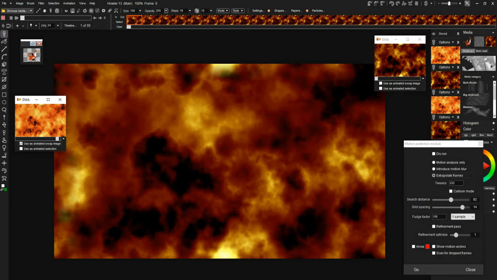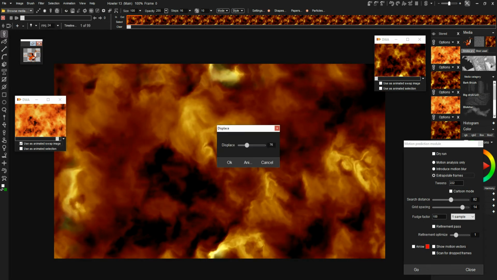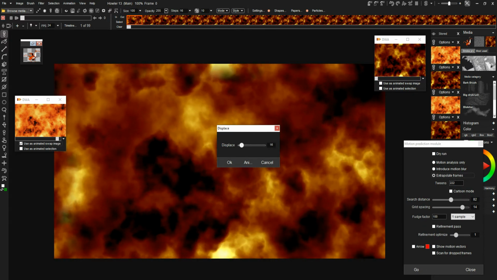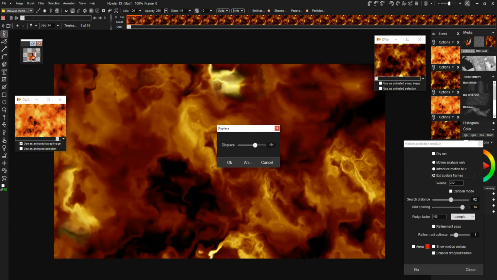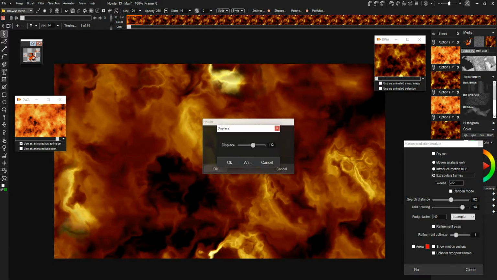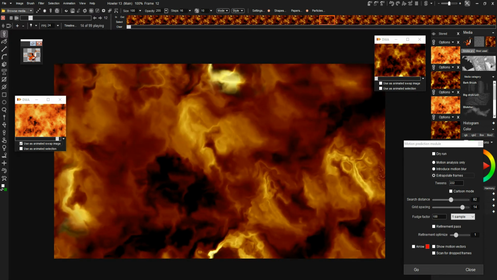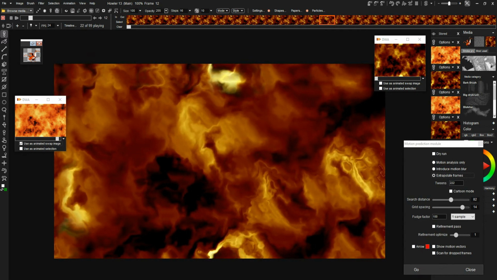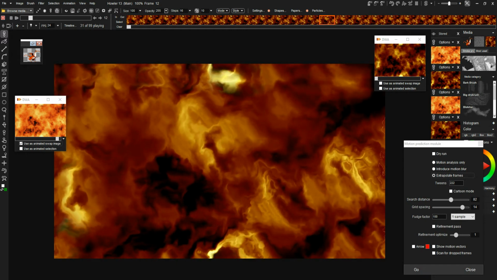So it's not always the same, and therefore we can go, for instance, to displace here and say how much displacement we want. But because the background, these animated frames, are changing, it's going to create sort of a movement in this entire chaos here. So I'm going to go apply that, and so you can see now that it's doing some magic on that as well. Right, so many different ways to create some fancy, interesting looking cloud patterns here.